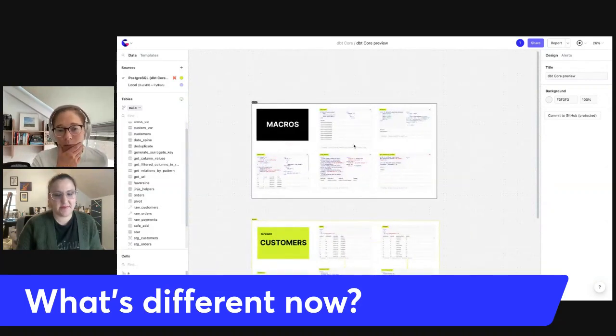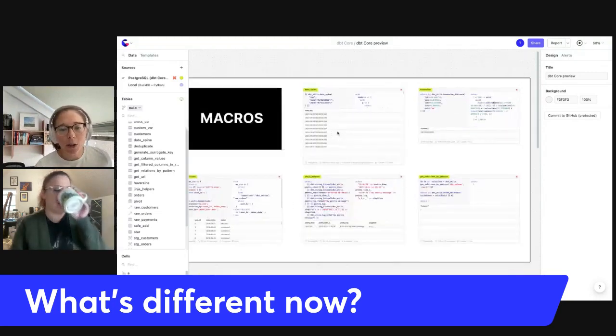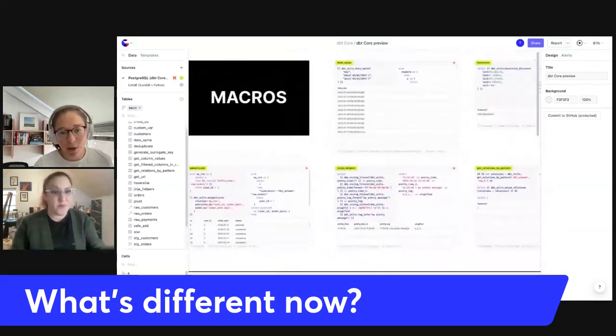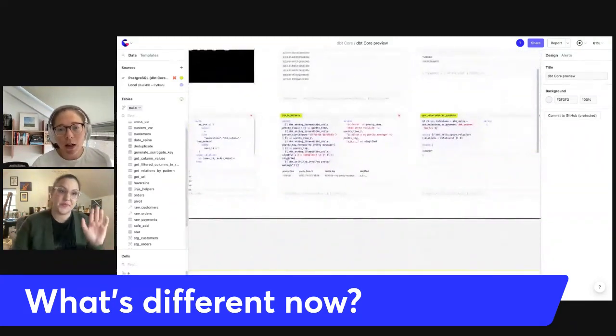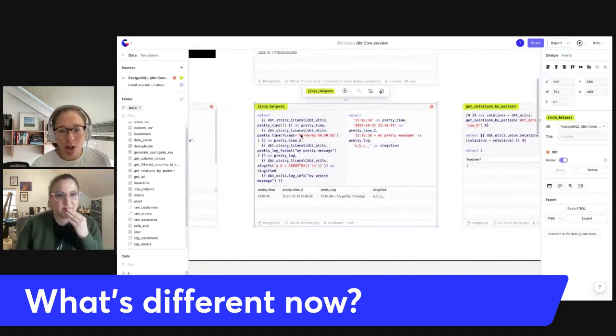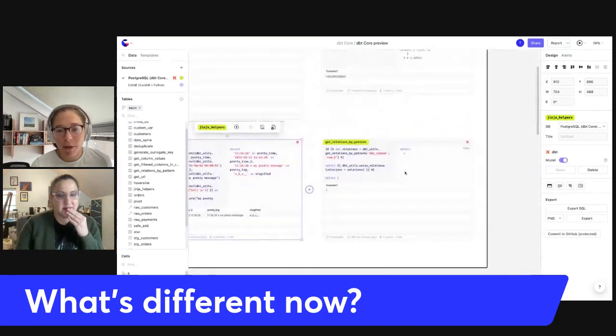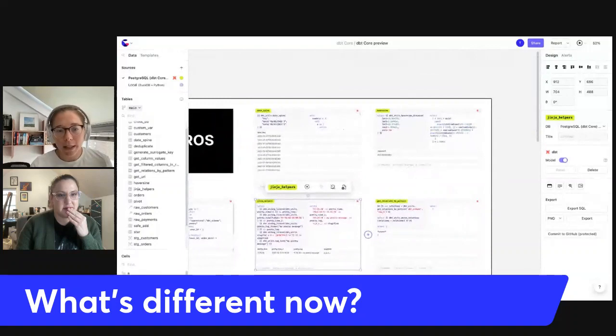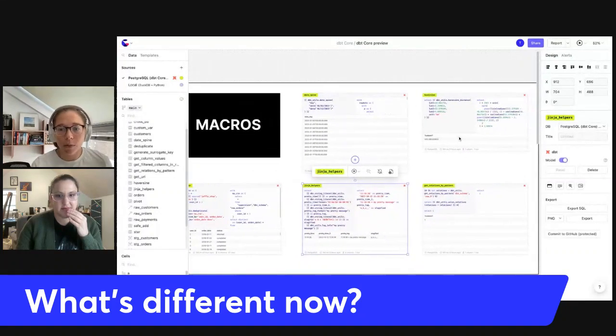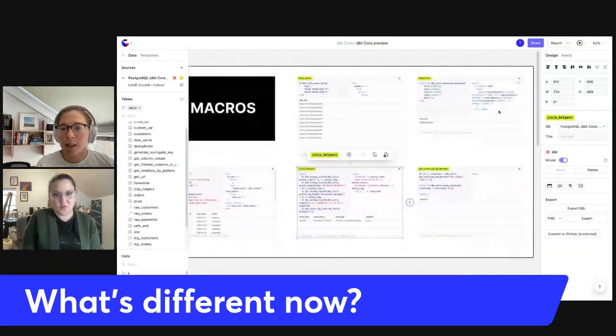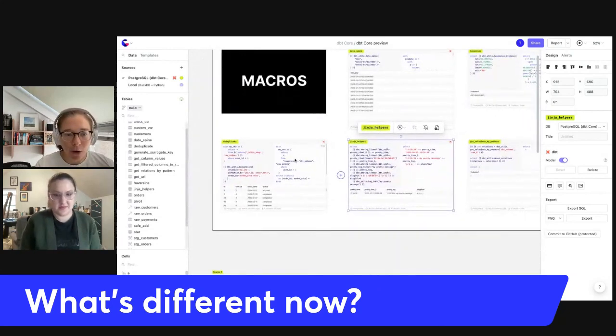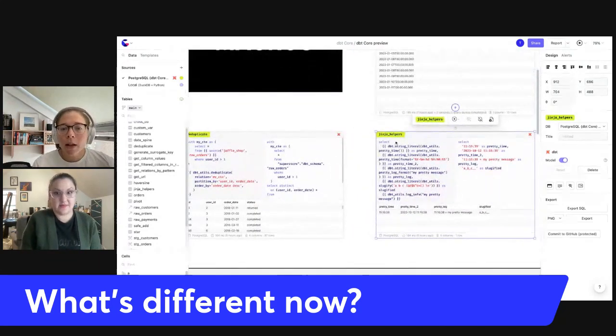Now Tim's question: one of the big changes that's coming to dbt Core and Cloud is much more support for Jinja and macros. So you can see in here now, you can bring in all your Jinja helpers. You pretty much have complete support for anything dbt can do in Jinja. With macros, we can do that as well. And you can see it in here and reference it in any of your code cells as you want.